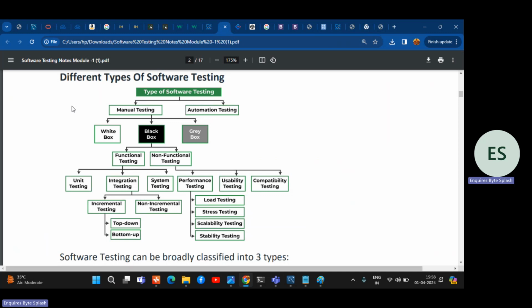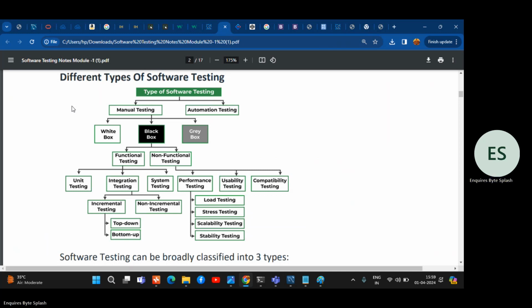Unit by unit means whatever you click on the UI is a single unit, and you need to test whether everything is working fine or not. System testing is end to end, from login to logout, each and everything you need to test on each and every platform. If it is supported in website, okay. If it is supported in Android, okay. If it is supported in Windows, iOS, in every system and every platform, you need to test end to end.